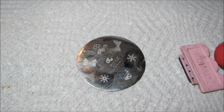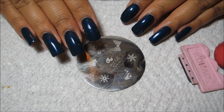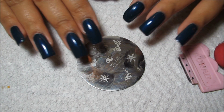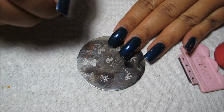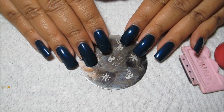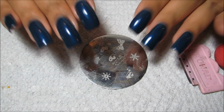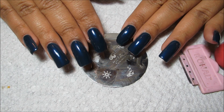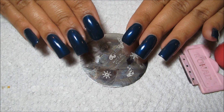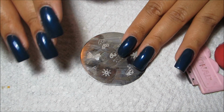And if you're working on a fresh manicure, you want to make sure to let everything dry completely, or when you go to stamp on your nails, the pressure will smudge or mess up your manicure. If you have been wearing your polish for a couple days, I recommend just make sure that it's really clean. Even if you wash your hands, there can be soap residue, so I recommend just a quick swipe with some alcohol or some vinegar.